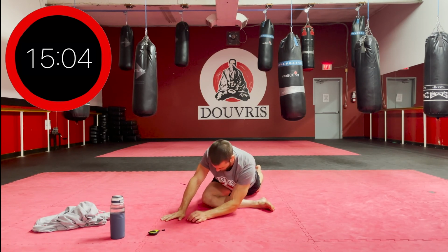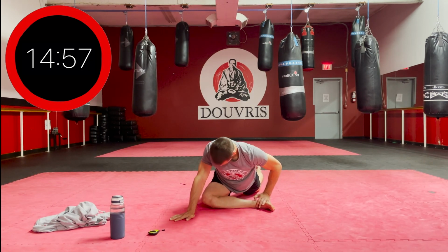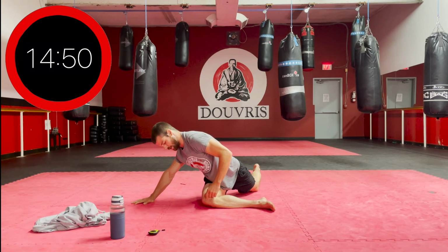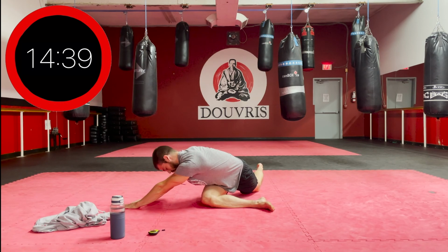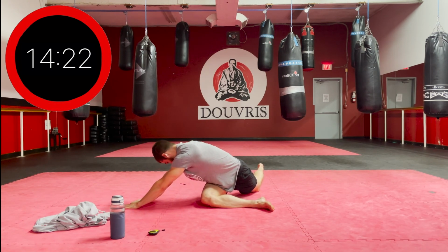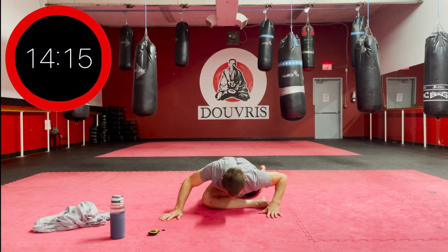All right, let's let that stretch settle a little bit more before we walk over and twist. And take those hands, walk them over, shoulders over, and see if you can get your opposite shoulder down towards your knee. Feel that awesome stretch. Relax back to the middle and let it go.